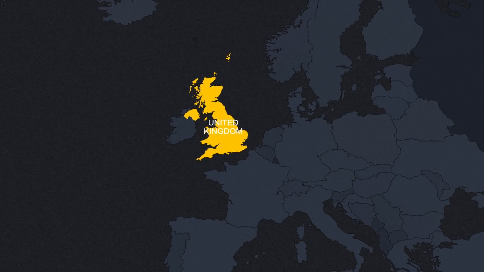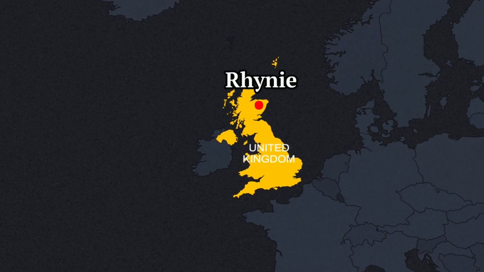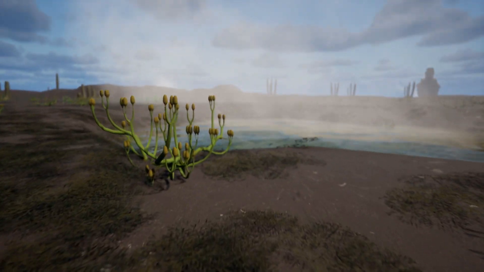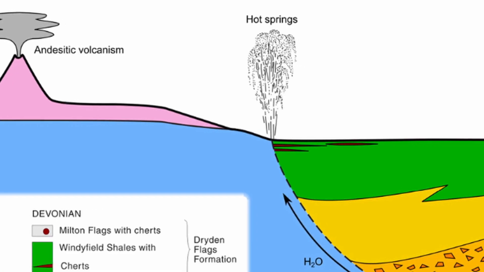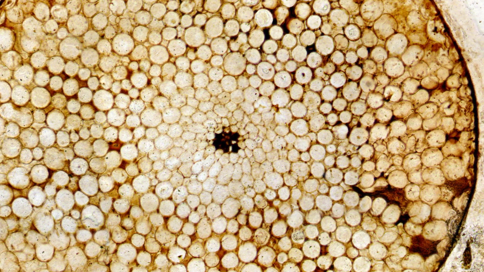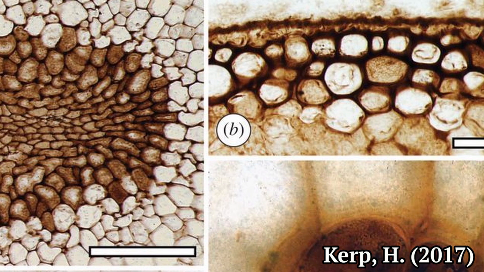To learn more about the transition to vascular plants, we have to travel to Scotland. Near the village of Rhynie there is a fossil layer within Devonian rocks where many exquisitely preserved plant fossils have been found. These sedimentary deposits are called the Rhynie Chert. The plant fossils from the Rhynie Chert are exceptionally well preserved, because this area back in the Devonian was flooded by very hot and silica-rich water from hot springs heated by volcanic activity. This silica-rich water infiltrated the plant tissues and as it cooled, the spaces within and between the plant cells were filled with mineralized silica. This rapid mineralization preserved the plants in extraordinary detail, capturing their cellular structures in stone.